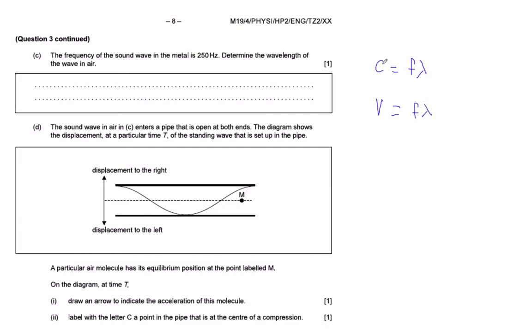That's the speed of light. But anyway, this works for light, but not for anything else. So v is fλ. v is what, 340? And 250 is the frequency. I believe they're asking you to divide, but it's only one mark, right?